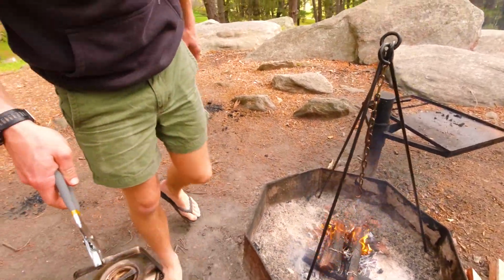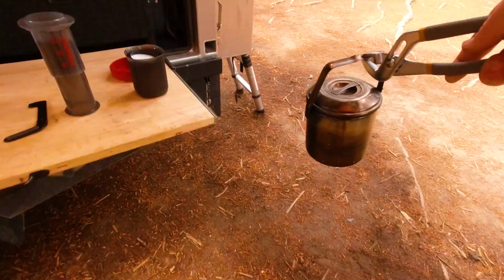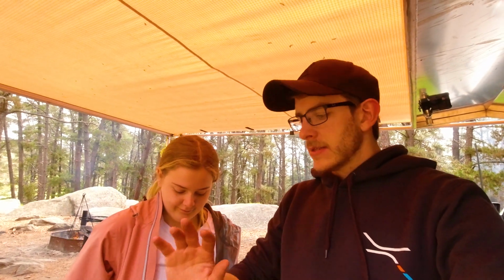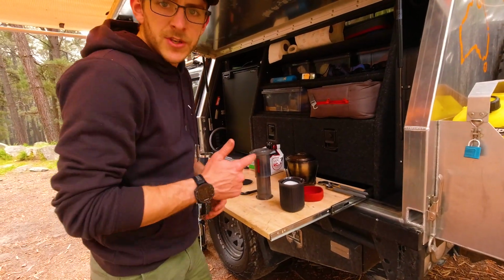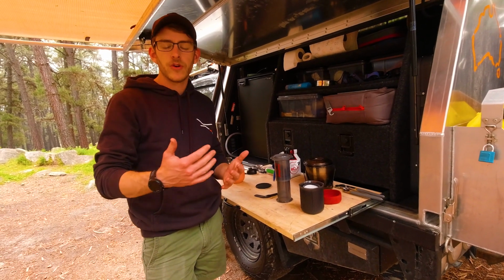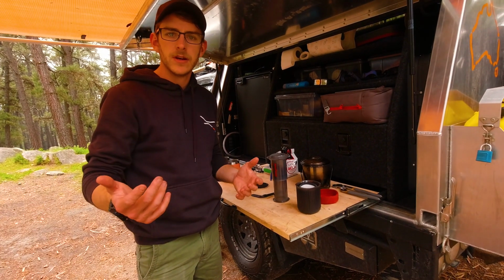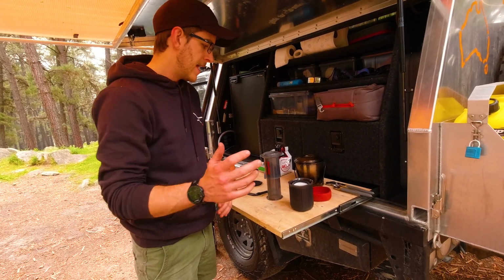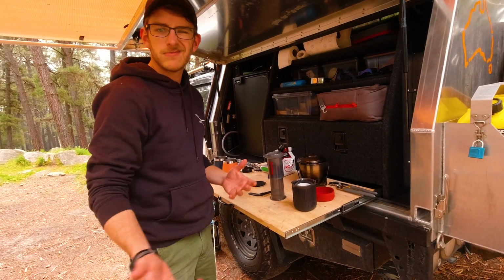Take this back over. Alright, we're going to let that sit for a sec because you don't want to put rolling, boiling water on your beans. You'll burn them and then it'll taste like that. So give it 2 seconds just to come off the boil. So this time we're using the billy. We use the billy if we've got a fire, but if we don't, or if we're on the road during the day, if we can't have a fire, we've got a lightweight hiking stove, like Moonlander stove, very similar to a jet boil, that does it really quickly too. So use whatever you got.